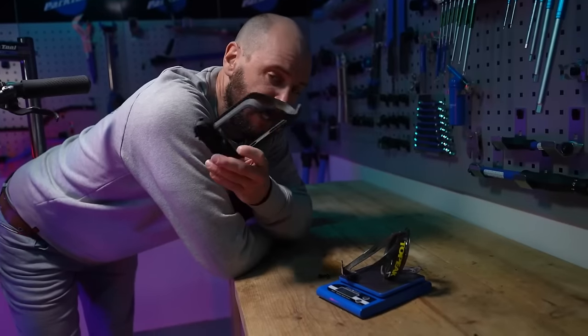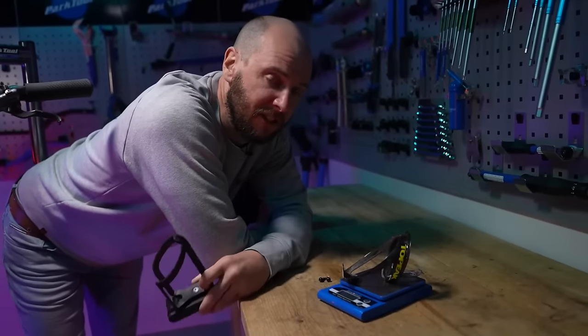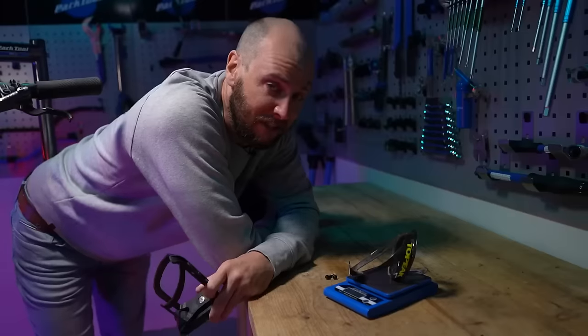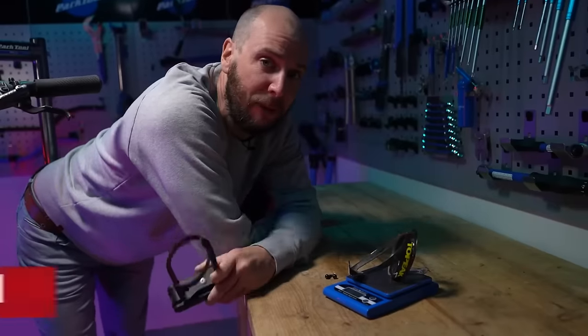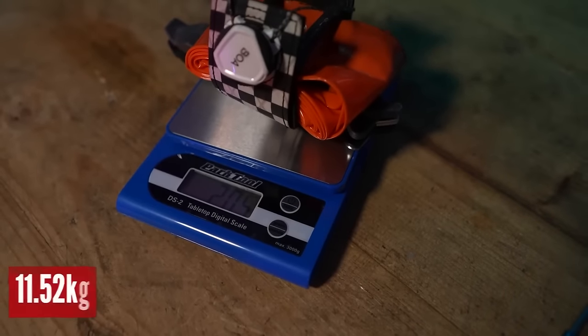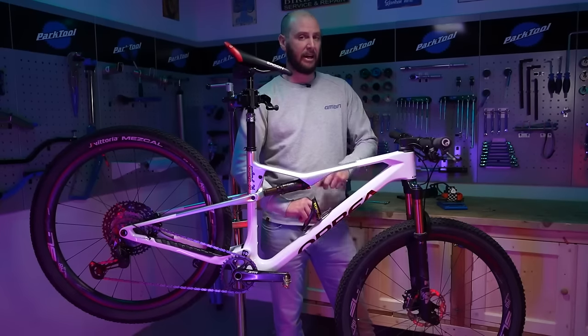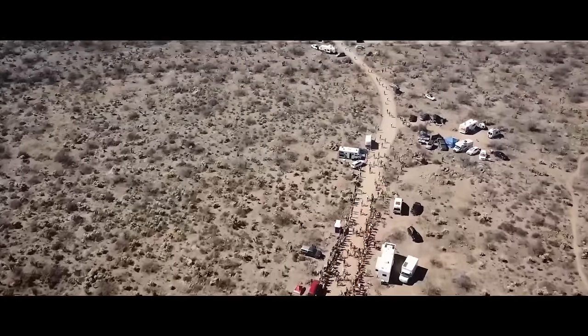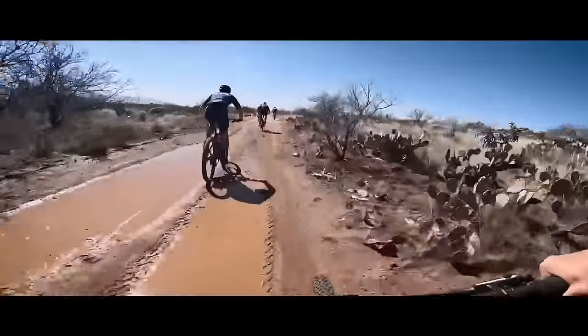First big saving then, this bottle cage is off, a carbon one's going to go on. There's a 237 gram difference there. So Mr. Editor, take that weight off. I've taken the spares off as well. That's another 205 grams off the counter there. Now, I am aware that on some of the epic rides some of this stuff may go back on, but for XC racing especially, that stuff's staying off.